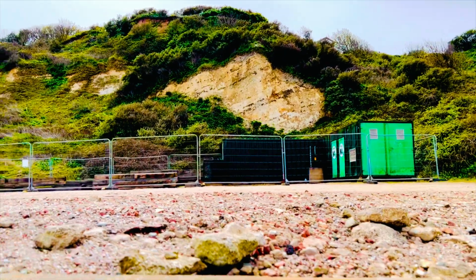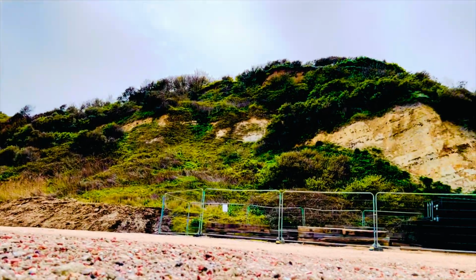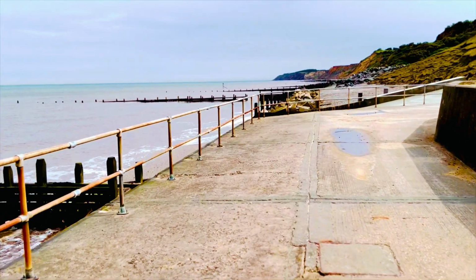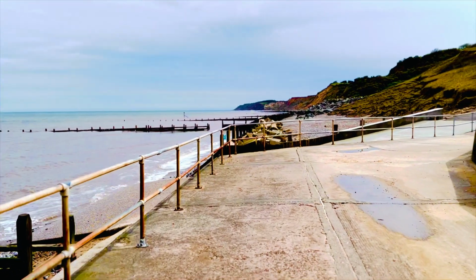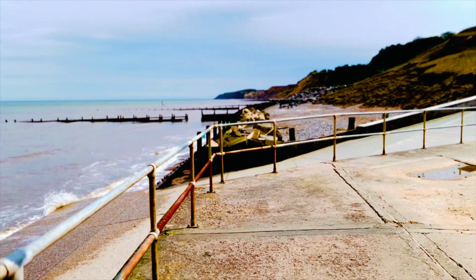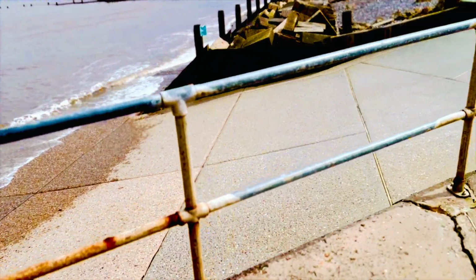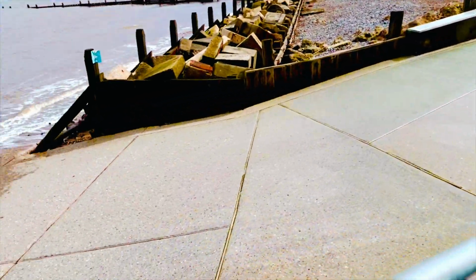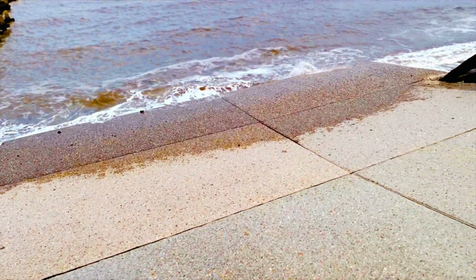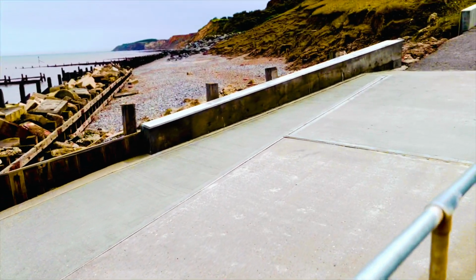They're setting up like a little site bit here, probably ready to get some machines and stuff in and do some work, to stop the rest of all these cliffs coming down. It's quite a bit of concrete around here, so you'd think that'd be quite held back from the sea really. Looks like they concreted in a new top half of the slipway here. Quite nice. Depending on what you're launching down there, you could whip down there with a sib or a jet ski or a small fishing boat, something like that.